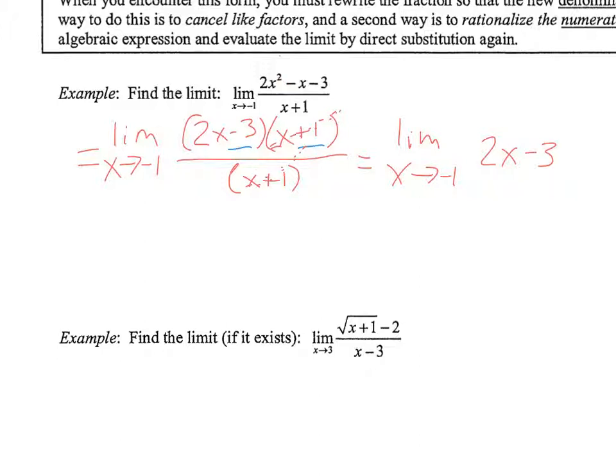So we got rid of that issue of the hole. Now we have the idea of what it looks like when it would be continuous. And now I'm allowed to plug that negative 1 right in there. So now, no limit notation, because now I'm going to plug in the negative 1 where the x is. There's no issues in doing that. And if I were to continue to go through and solve this, I would get negative 5. So that's the answer. And what it's saying is if I were to look at the original function up here, as I get close to negative 1, both the left and the right sides are actually approaching negative 5. And so we could look at a graph of that, and that would verify some things too. So we'll stop there, but we have a few more examples that look at some other algebraic tricks that we could use.